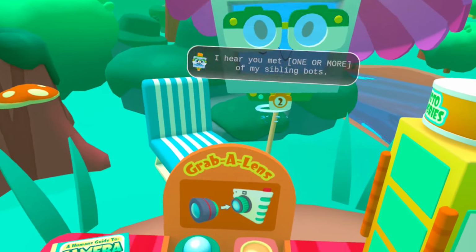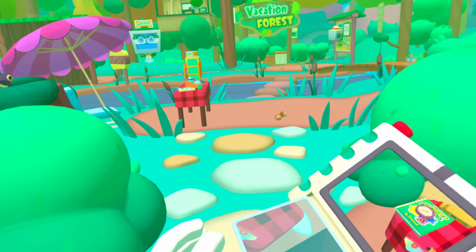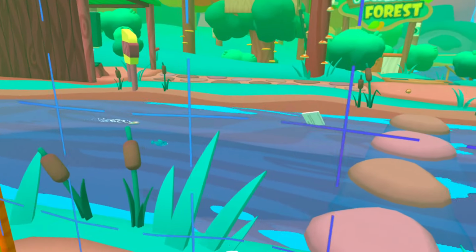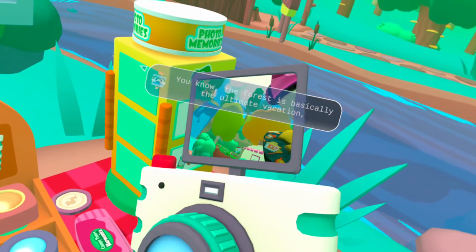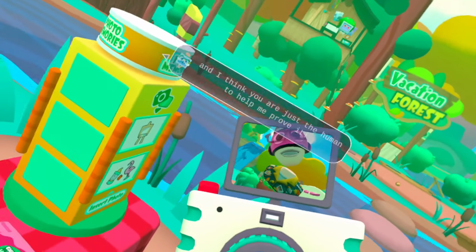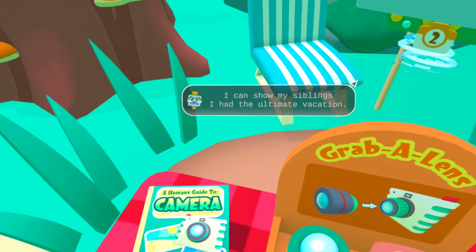Oh, hi there. I hear you met one or more of my sibling bots. You know, the forest is basically the ultimate vacation, and I think you are just the human to help me prove it. If you could take some photos that match these sketches, I can show my siblings I had the ultimate vacation.